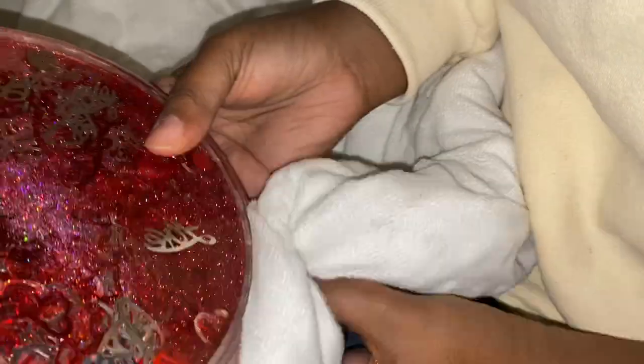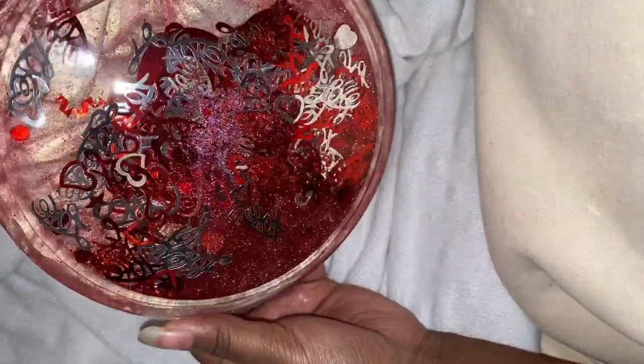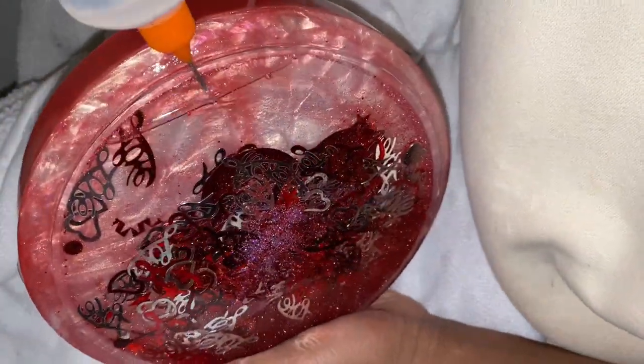See, I'm still checking up on it. And you can see right there that I'm pressing down on the center, so everything started leaking out. I was like, oh, god damn it, because I forgot to cover the hole. But I cleaned it up and everything was good.